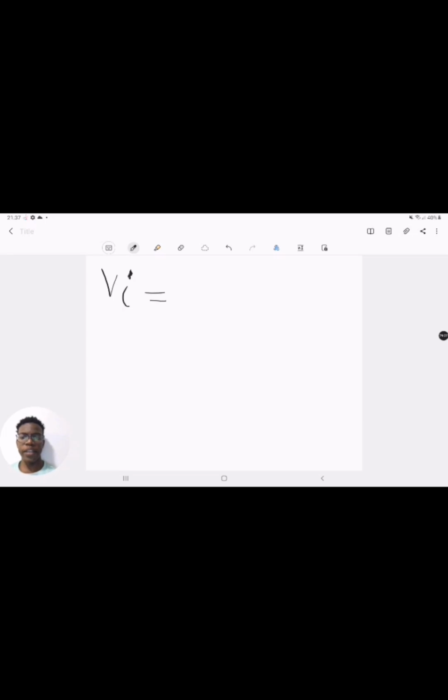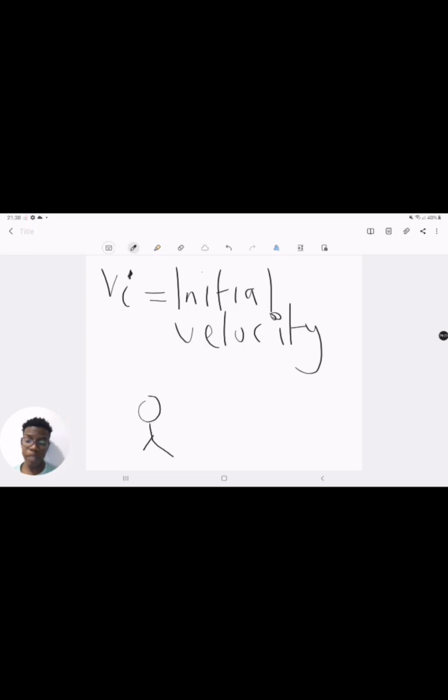Vi is the initial velocity. What is initial velocity? What does initial mean? Initial means the first. So initial velocity, if you've got a person, I'm going to keep using this example, person throwing this ball upwards, Vi is the initial velocity. It's the velocity at which the object was projected upwards. It's the first velocity, the velocity that you started off with. You're going to have a velocity that you end up with, and you're going to have a velocity that you start off with. Initial velocity is the velocity that you start off with.